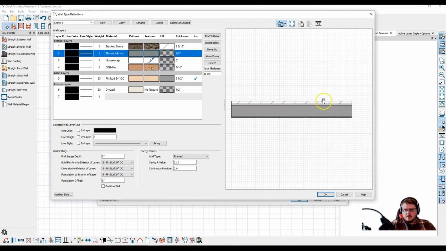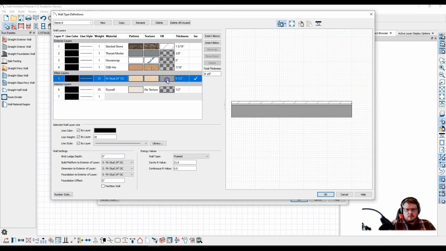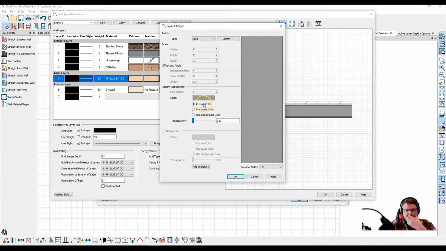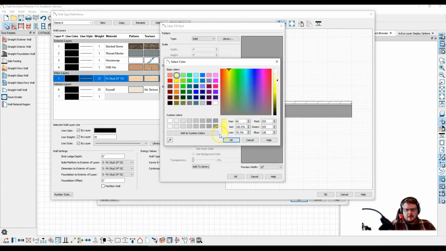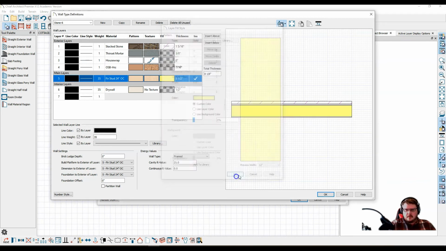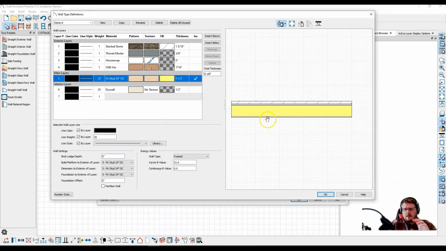It's got the hashes that define the outer layer of it, and then the interior part. To differentiate it from the regular stud wall, we're gonna change the plan look of it. We'll make it a pale yellow or something like that, just so that we know that the yellow walls are those exterior walls. So you can go in here and do all sorts of things that create the definition of your wall.